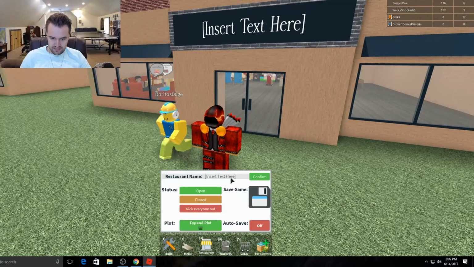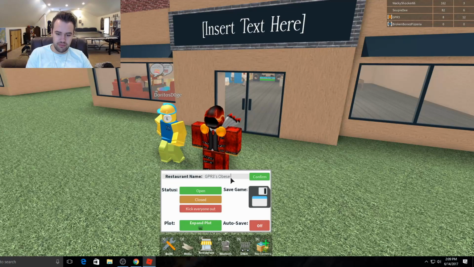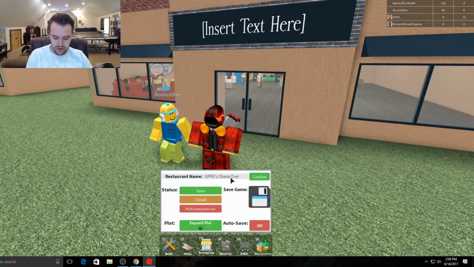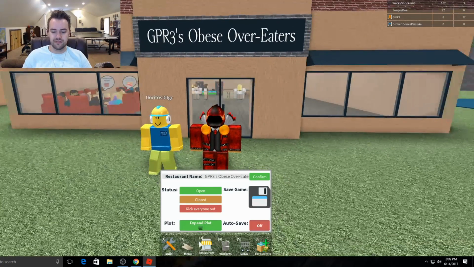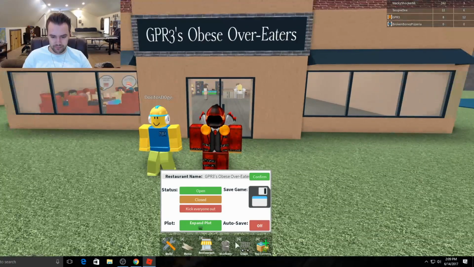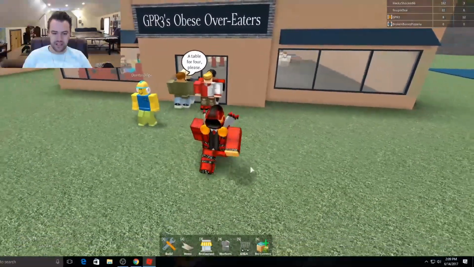Okay, how do I save the name? What was it last time? GPR3's something obese. I'm just gonna say obese overeaters. Nice. It's a good nick. That's a good name. We're gonna go ahead and turn autosave on just in case we get randomly disconnected or something, that it always saves.